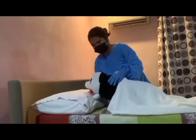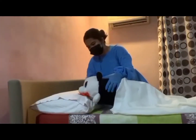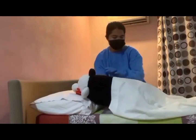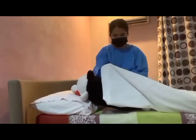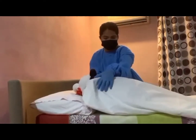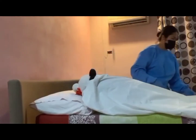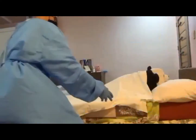Switch the bottom sheet and the draw sheet. Raise the side rail that the client will turn toward. This protects clients from falling and allows them to support themselves in the side-lying position. If there is no side rail, have another nurse support the client at the edge of the bed.